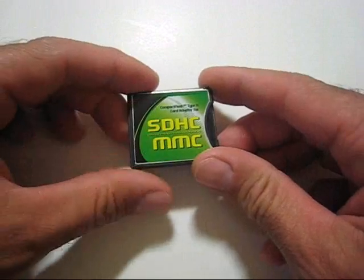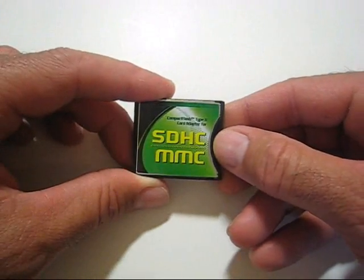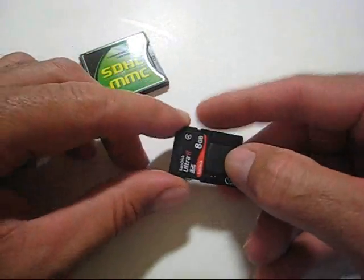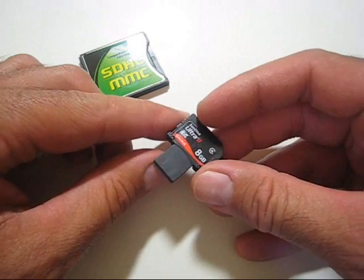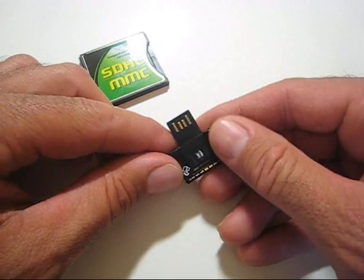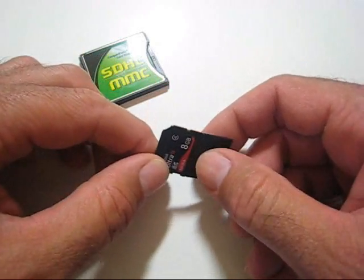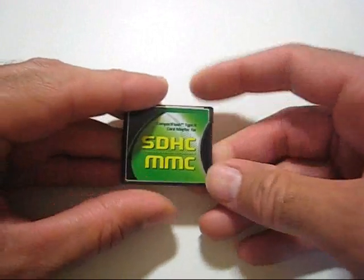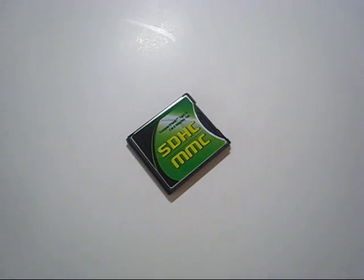I've been using this with my Nikon D200, and it's been working without any faults at all. I'll also point out that I have this SanDisk Ultra, which has a hinge on it and allows you to use this in a USB port. So for me, this has turned into the ultimate memory solution. Thank you very much for your attention — you can find this online. I got this on Amazon.